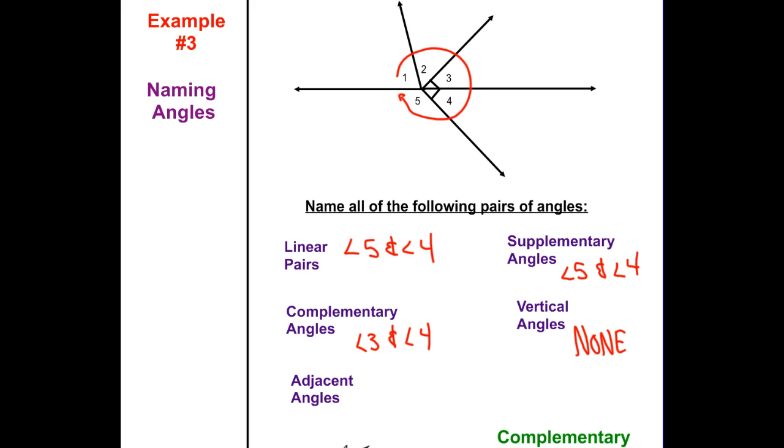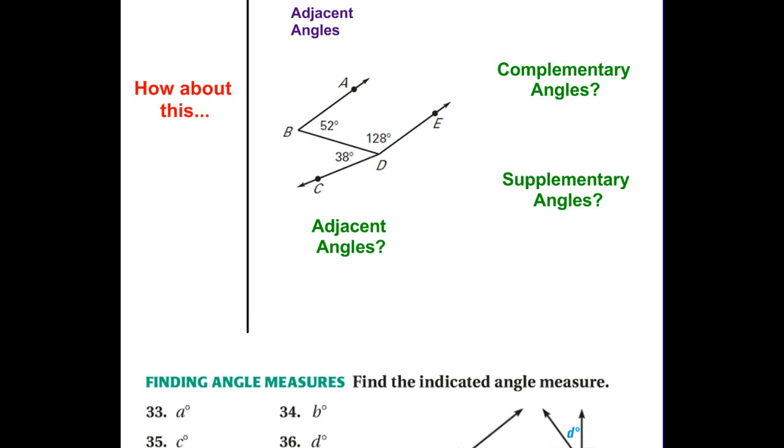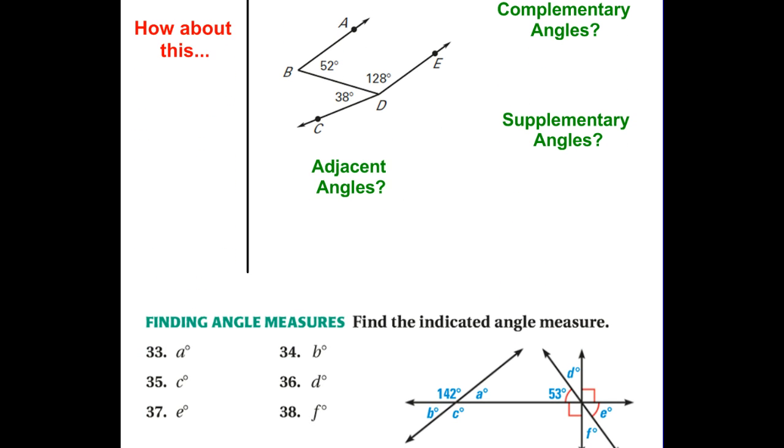Remember, adjacent angles is just naming two of them. Or we can go back around this way and start there to all of those. Either way, it'd be the same as long as they're the ones that are right next to each other. I'm not going to go over this example just because I feel like you guys can do that one yourselves. Let me know if you have questions on it.